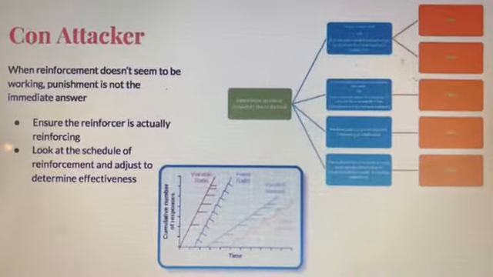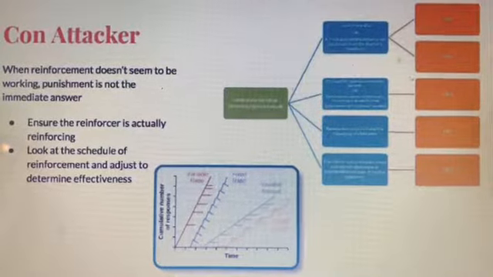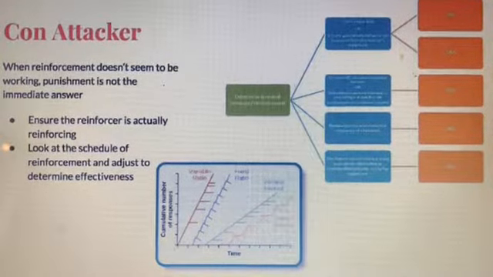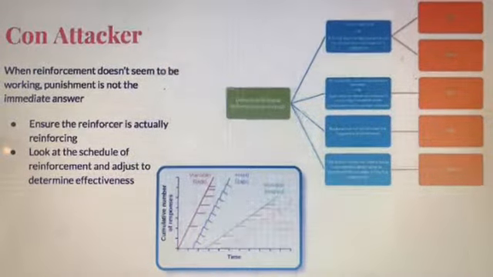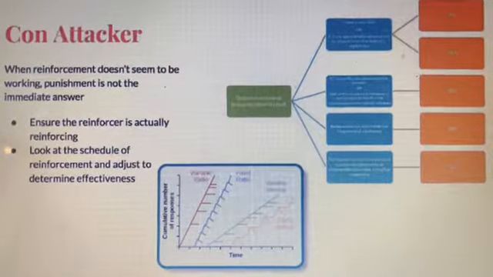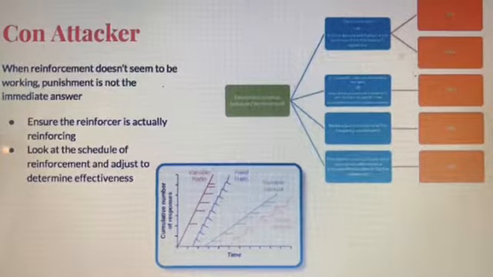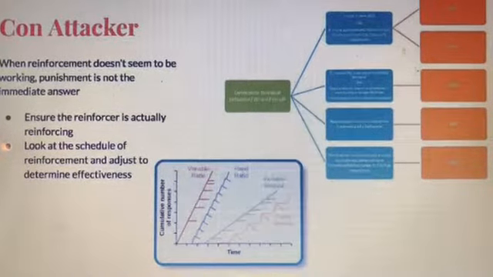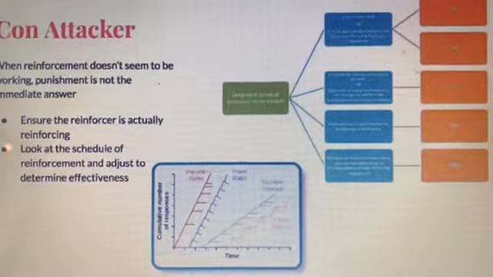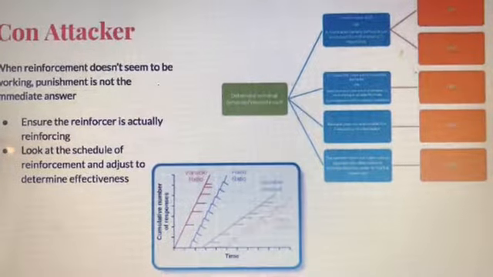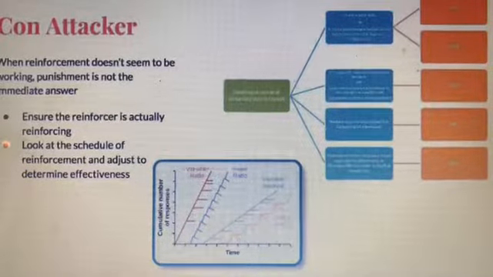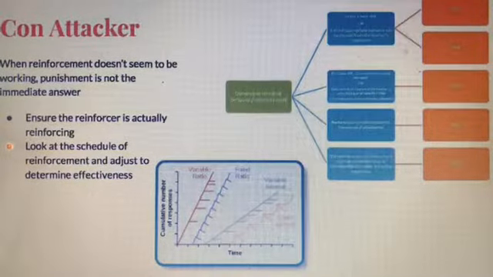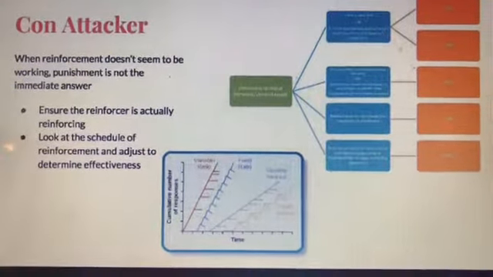My opponents have said that it's ethical to use punishment when reinforcement procedures fail to produce significant behavior changes with our clients. However, there is a multitude of reinforcement schedules that should be tried before implementing punishment procedures. It is also important to establish reinforcers that are truly reinforcing the behaviors desired. Sometimes the problem can be that the reinforcers aren't actually reinforcing behaviors. Other times the issue can be that the reinforcement schedule is too thick or too thin.